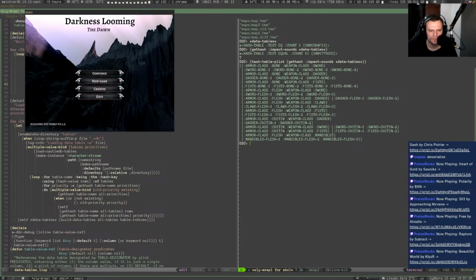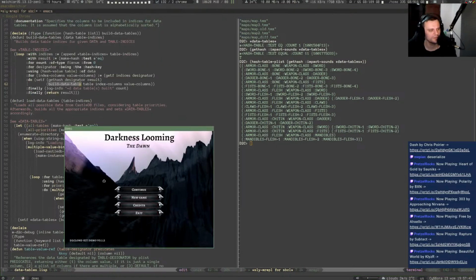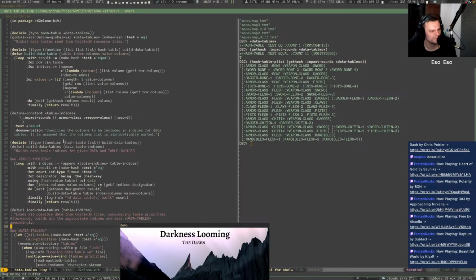I'm not quite following how that works. Where is that specification? Yeah, here we go. Armor class, weapon class, and then we have a sound. Armor class, bone. Wait a second, so this is not a list, this is a plist, right?